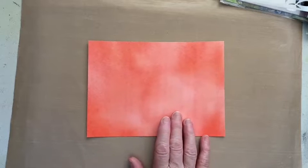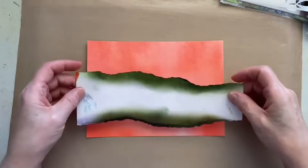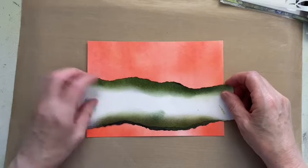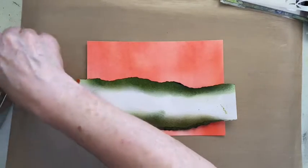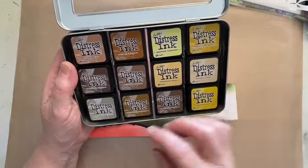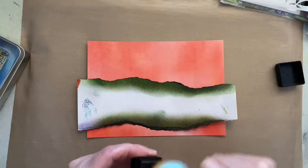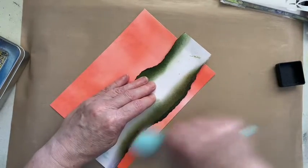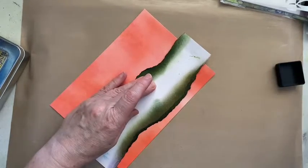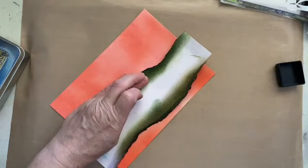Let's do a bit of ground to start us off. We want a bit of torn card here and we're going to do a bit of grounding. Because we're doing oranges in the background, I think we go for a brown. I'm using distress ink - I've got my little ones out so I can have more choice in front of me. This is Brushed Corduroy. I'm using one of the Crafts Too blending brushes. I am quite impatient when I'm doing this - you can see we are getting some ground going on.